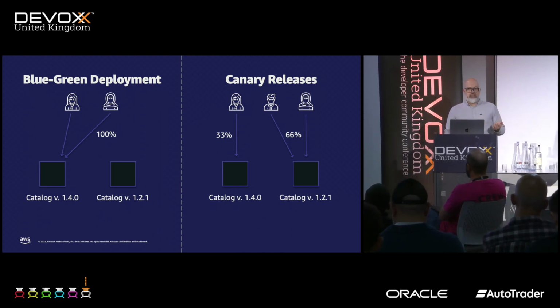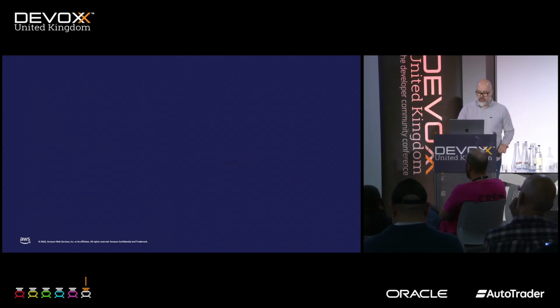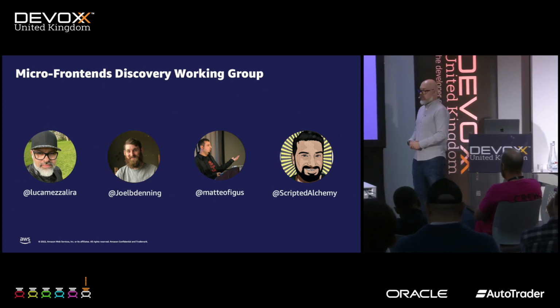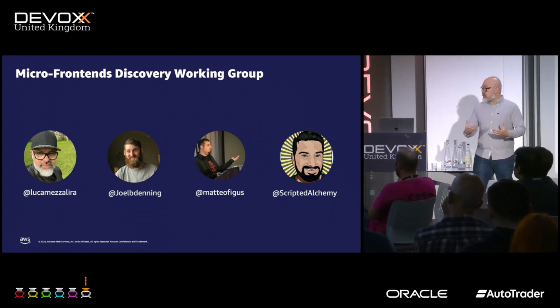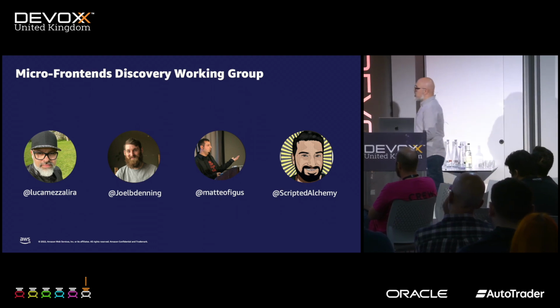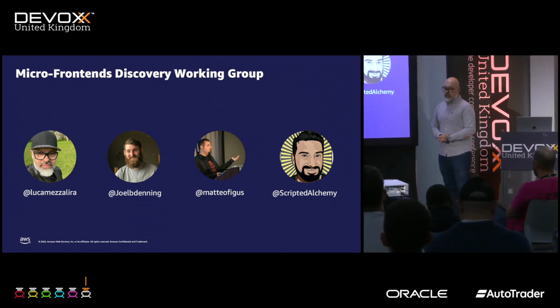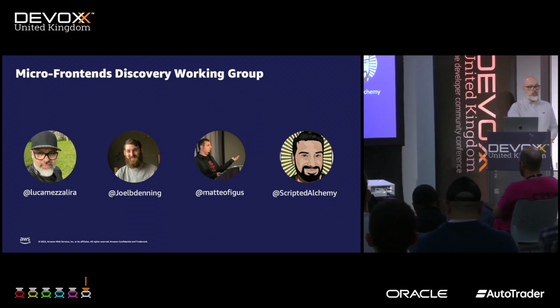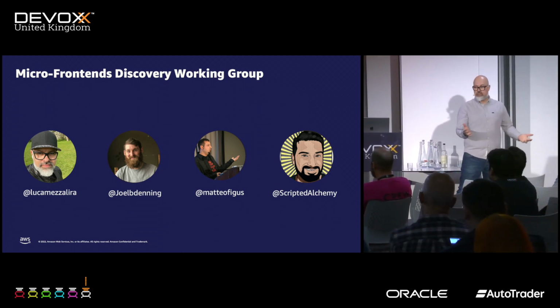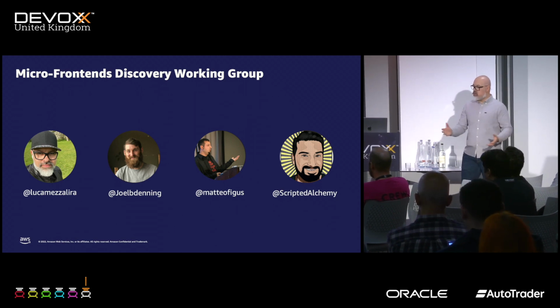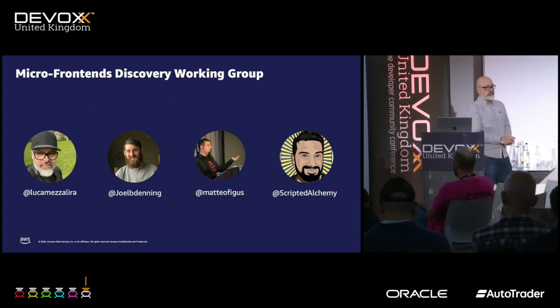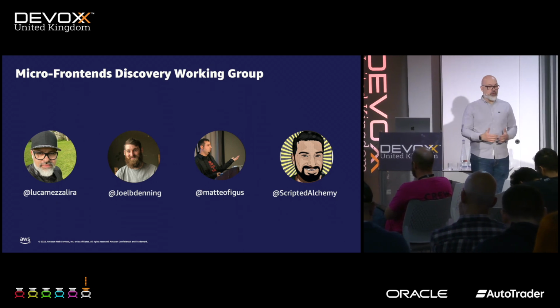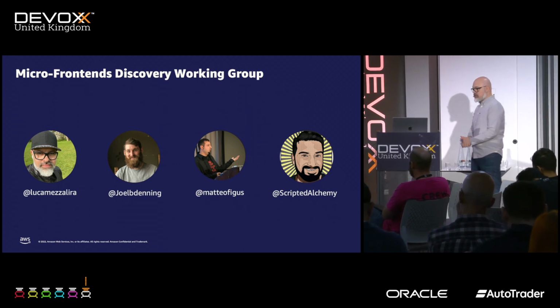But this problem, as I said, is a problem that everyone has. And I'm a strong believer in community. So what I did that year was call the people that I know and work with in the community to create this idea of Micro-Frontends. Joel Denning is the creator of Single SPA. Matteo Figus is a colleague of mine working at AWS, but before was working at OpenTable. He created Open Component Framework, which is one of the first Microfrontends frameworks that was out there. And Zach Jackson is the creator of Module Federation. And with this brain power, we thought that was good enough to start to explore this problem.